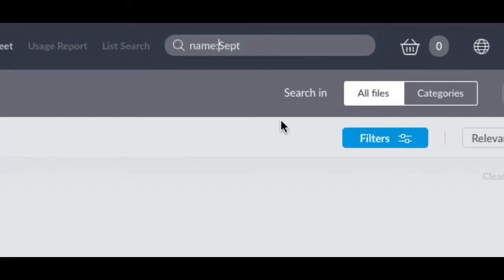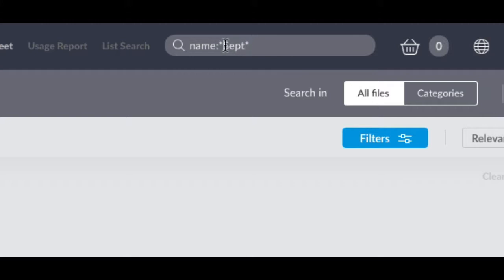And wildcards are the use of an asterisk before or after a term or part of a word. So if I were to put SEPT with an asterisk before it, then the system will look for any file name that ends with SEPT and has anything else before it. The same can happen at the end of a file.